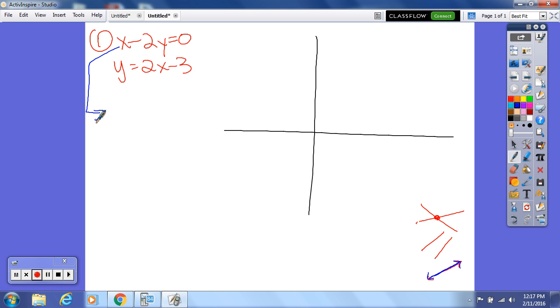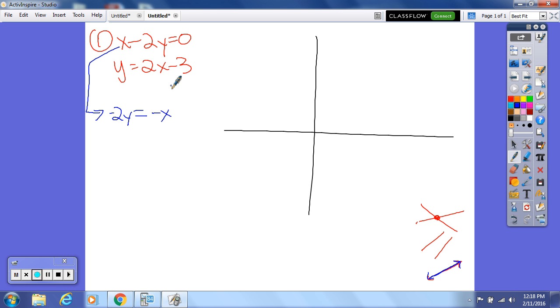So is this one that I just drew the arrow from in slope-intercept form? Is that first equation in y equals mx plus b form? No. So we got to put it in y equals mx plus b form. So we're going to do what to that x? It's on the left side and it's positive. We want it on the right side and it'll be negative, right? So don't forget, here's where a lot of you are making mistakes. That's negative 2y equals, always put the x first. Like I said, when it's positive on the left, it'll be negative on the right. Do I need to write the 0? No, I don't need to write the 0. There's nothing there to write.